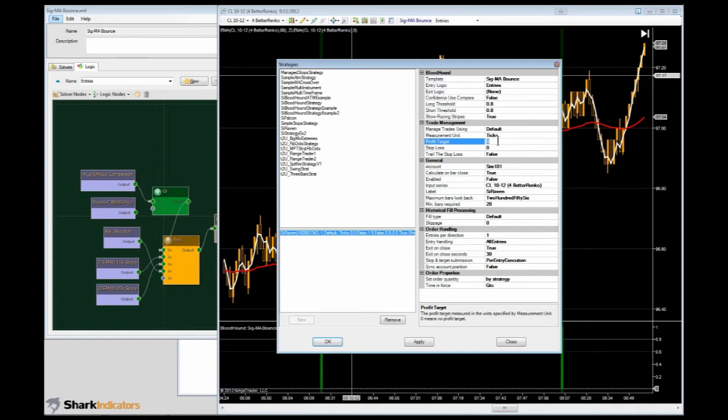Let me do, let's see, I'm using a 4-better Renko. So let's do like a 2-to-1 profit loss ratio. And I'll just leave trailing stops off. Turning this off essentially backtests your system in a 24-hour period. Otherwise, NinjaTrader will exit your trade when the trading day ends, at the end of the regular trading hours.